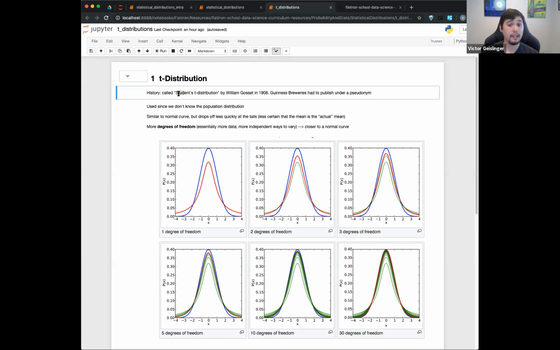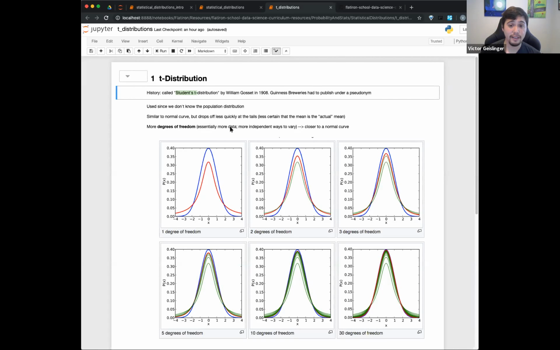Fun fact, the reason we call it the Student's t-distribution and not the Gossett distribution or something like that is because he actually worked for Guinness Breweries. Guinness, yes, the same beer company as today, in 1908. He was a statistician, and he figured out a better way to brew beer, statistically adjusting how much of the ingredients to use. He came up with the system, but Guinness said, you can't publish it under your name because you work for us. So he published it saying it was a student's work. That's why we call it the Student's t-test.